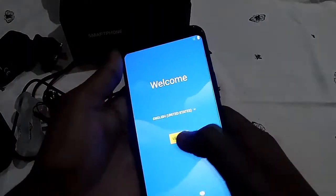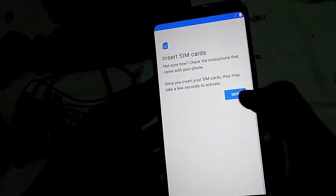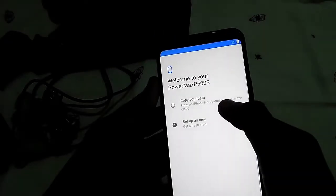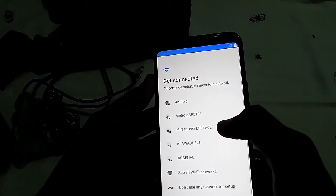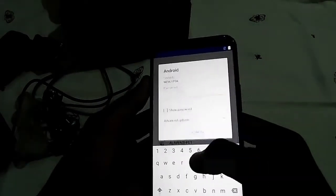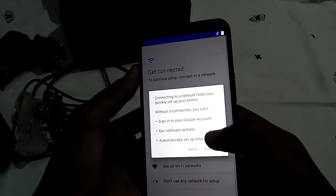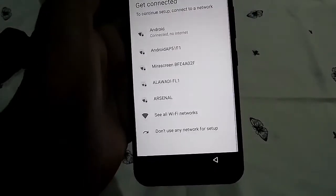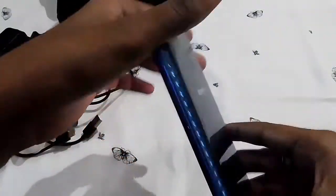The phone has started booting up. I'm just going to set it up as new and skip through the initial setup steps. Once connected, it got onto Wi-Fi in a fraction of seconds — even though it's a very new phone to me, I feel like it's very good and worth buying.